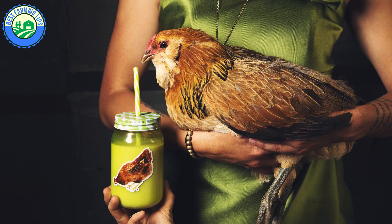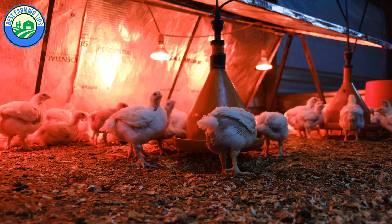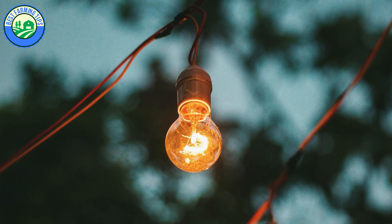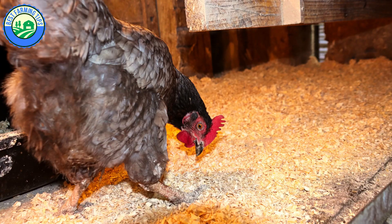Tip 6: Decreased Daylight. Use a low wattage light bulb in the coop. Extending the hours chickens are exposed to light is often enough to increase egg production. A timer is recommended to limit light to 16 hours per day, as extending light exposure beyond that may cause hormone production to shut down entirely, negatively affecting spring egg production. Chickens must be provided with 16 hours of light — natural as well as artificial — from 18 weeks of age.